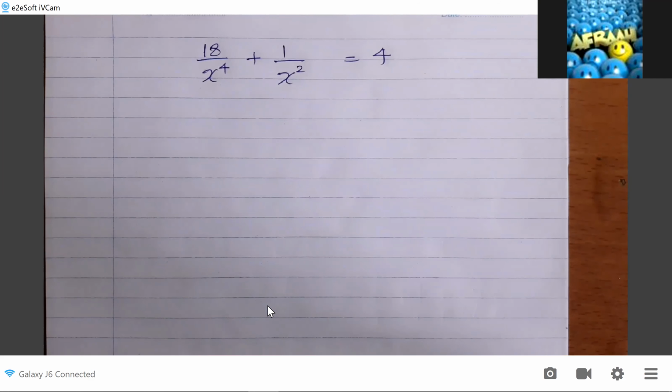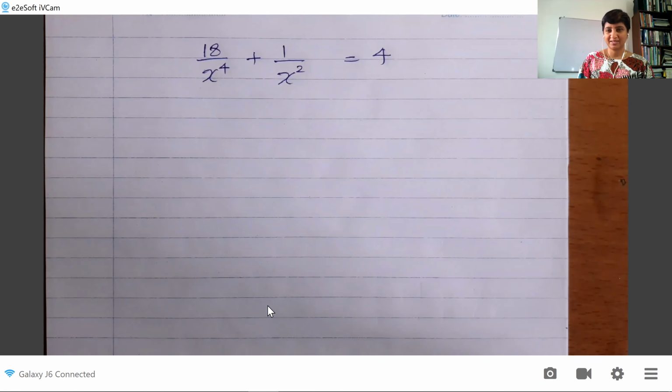Is x to the power of 4. Is that clear to everyone? Right, okay. Now, this is the disadvantage in this mode. Like one or two of you might respond, but I don't see the other people's faces. I don't know whether it is crystal clear to everyone. So you have to tell me. That's why I'm relying on your response, okay? So the lowest common multiple of these two denominators is x to the power of 4.